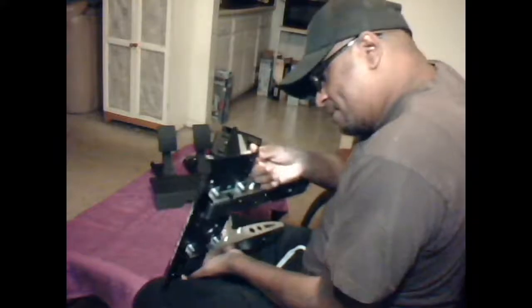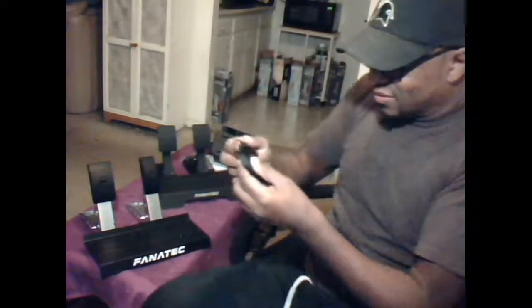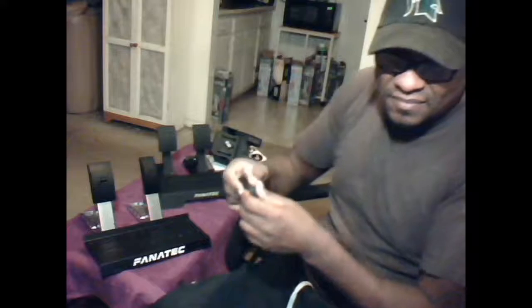Wait a minute. Okay, wheelbase, load cell. Okay, cool. So these RJ12 cords are about the same. You back? What's up? So, all right, I'll hold them up for you guys.